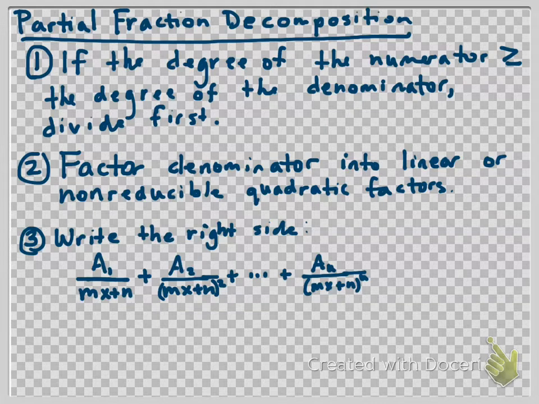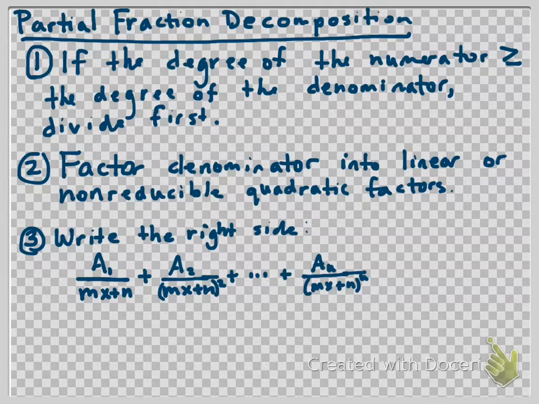All right, so first of all, what do you notice about the denominators of all three terms we wrote? The mx plus n they have in common, right? Which would be a linear factor, yes, because there's no exponent in it. All right, but what you do is when you do step 2, where you factor the denominator, if you had, let's say, 3x plus 4, the quantity squared, then your first fraction would be A sub 1 over mx plus n. I could write that first term as A sub 1 over mx plus n to the 1 power, right?